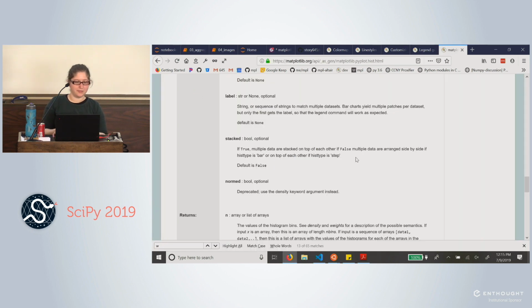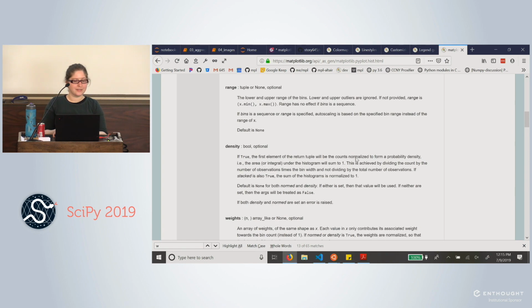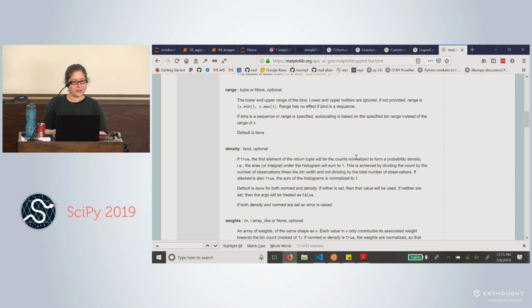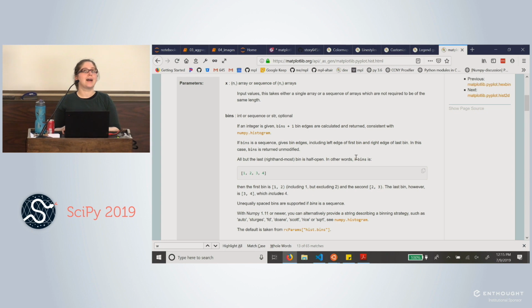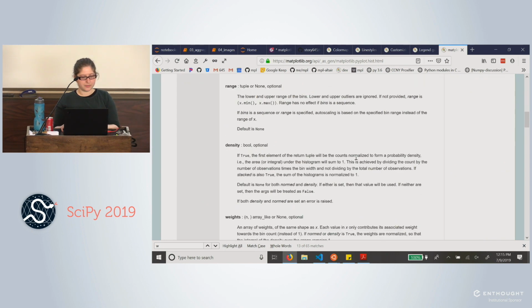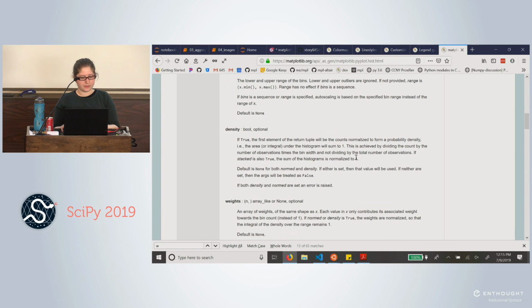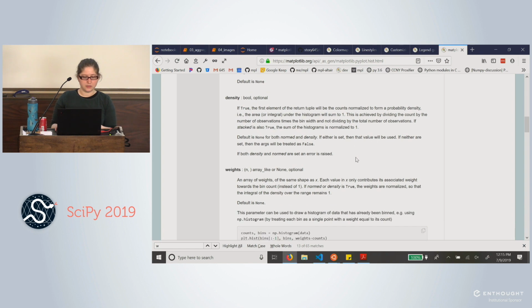In data science, we're used to making data-centric code, so you wouldn't want to have to know what that number is. You want to let the data tell you what that last number is. That's what auto does. Auto will automatically set the bins for you. Here, I'm manually setting my bins anyways. But you can also pass in weights if you want to weight your bins differently. Like if you're trying to do representative sampling reallocation, you can pass in your weights.